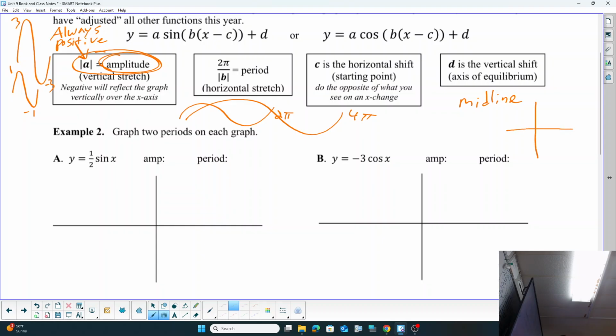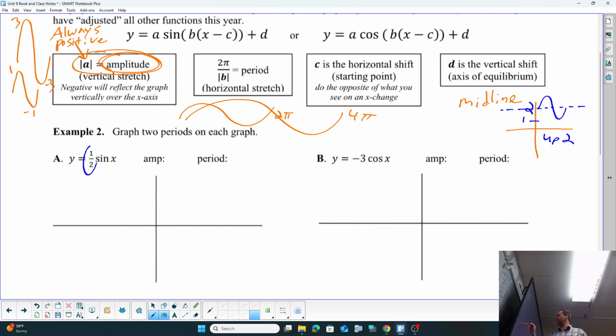So you take a graph, kind of like sine or cosine, and then what you do is you shift it. So if you have a midline of like +2, for example, you'd move the whole thing up 1, 2. And then all of a sudden your midline there is at 2, right? And that means that you shifted the whole thing up 2. And so your midline is in the middle. Cool. So let's give it a try.